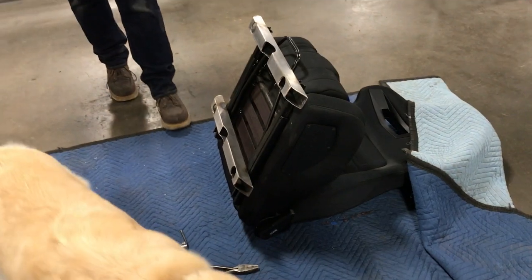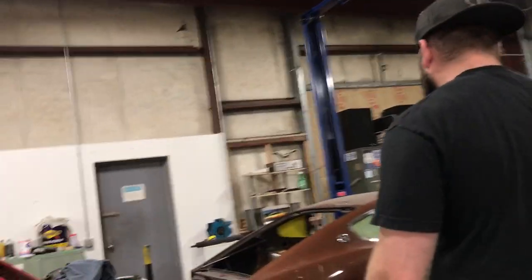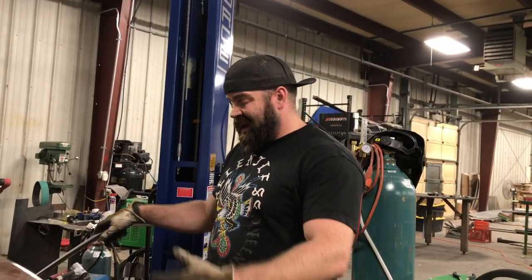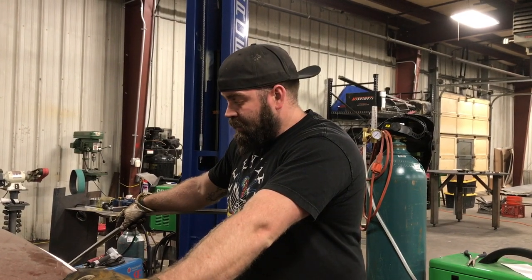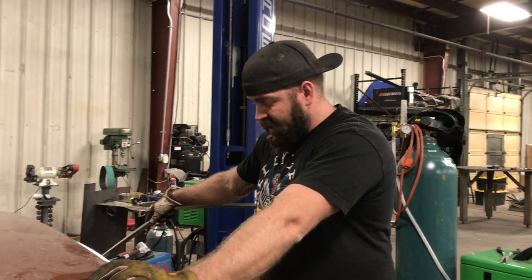So we have to get the passenger brackets fabbed up and put into the car. The one thing when we were trying to clean up some of the welds underneath, Jacob used 3/16 material for the transmission bracket, which is good, nice and sturdy, but the tunnel might be 20 gauge, and so he had some concerns with that, and after we started playing with it, we did as well.